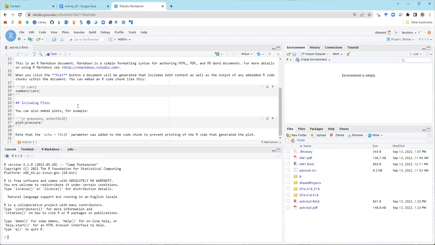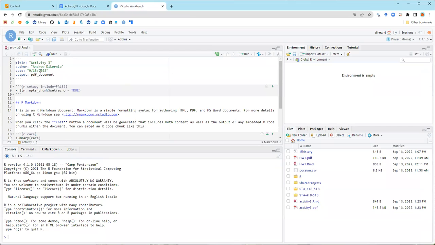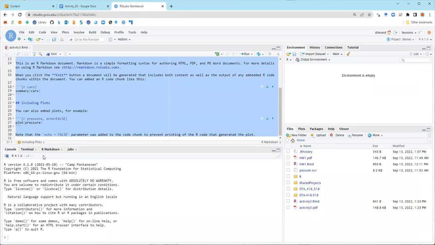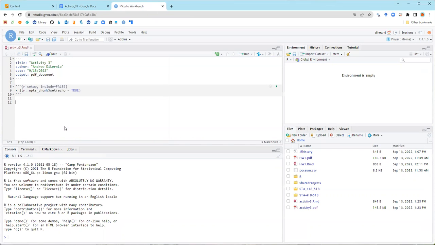And then in RStudio Workbench, after the setup chunk, we're going to get rid of all this and then insert a new chunk, which again, you can do with the Insert Chunk button or the shortcut Control-Alt-I or Command-Alt-I.